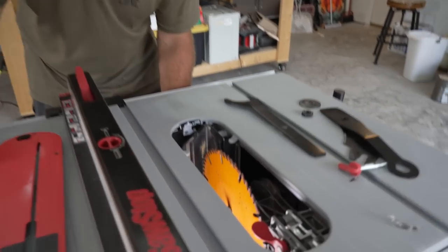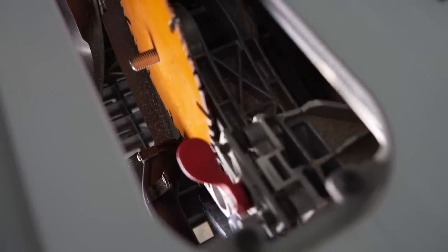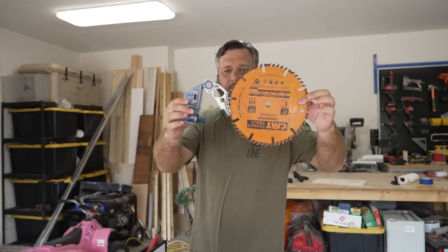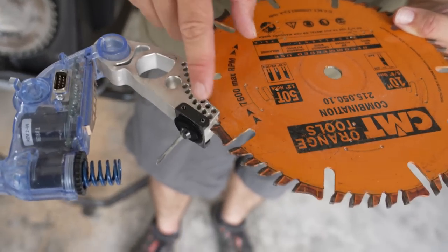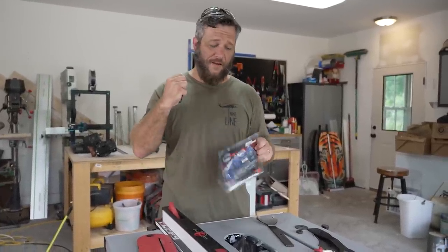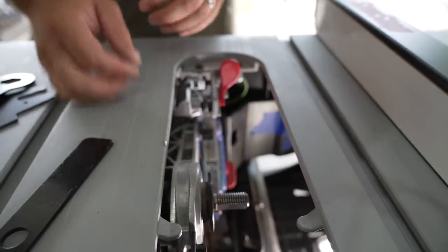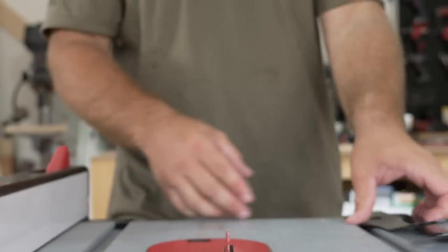After activating the brake, the first thing you have to do is drop the arbor block all the way down, and then you can raise it back up. That's what you get — it just jams in there and it's made to absorb the impact, like a crumple zone. To get yourself back up and running, all you have to do is whip out your credit card, spend $79 plus shipping, order yourself a new brake cartridge, install the new brake cartridge — which is very easy — put the blade on, and you're good as new.